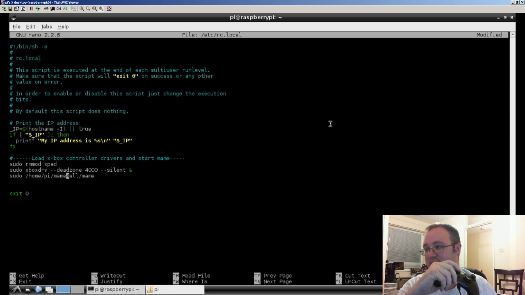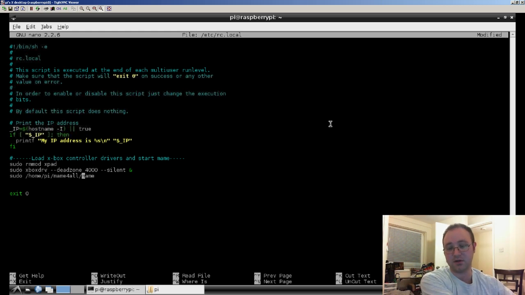And then this is just running the MAME program, MAME4All, as I want it to have sudo, just to make sure that it'll work, it won't run into conflicts or problems. And that's just the directory that I installed it to. It'll be your most likely directory, and mame is the actual program. So that's how I get it to come up on boot.